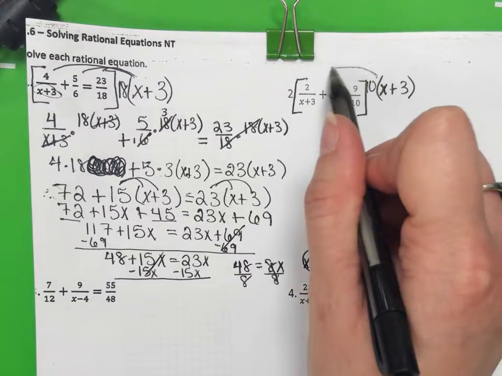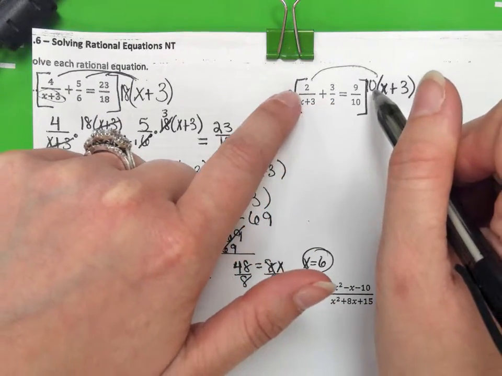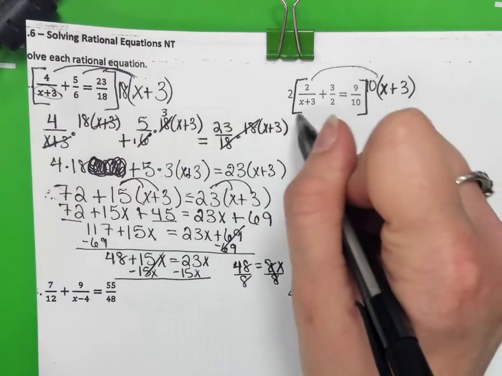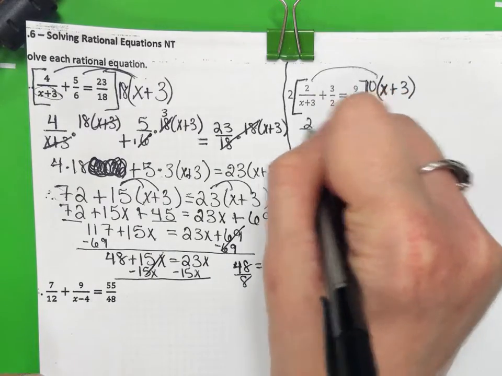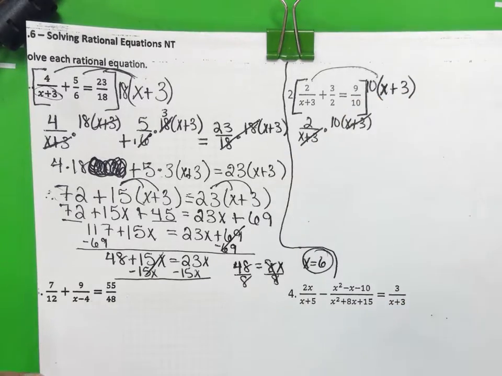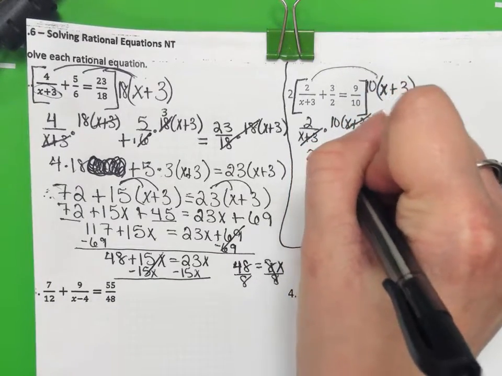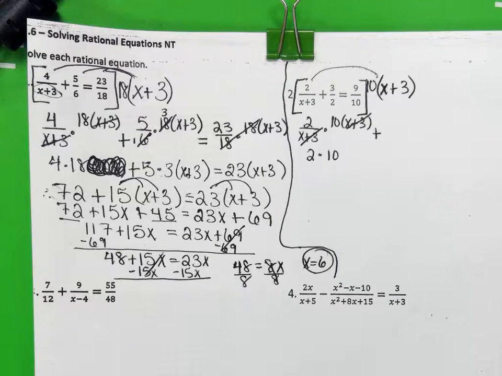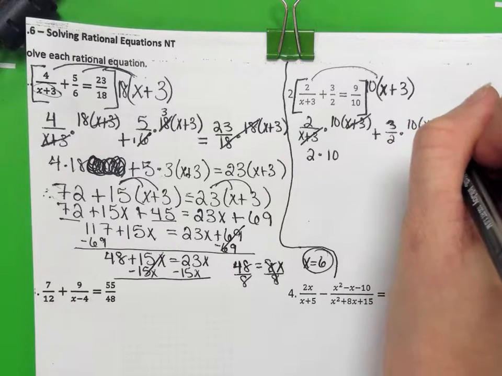Okay, so look, if you can do this in your head, do it in your head. So if you see that these x plus 3's cancel, and you have 2 times 10 is 20, write that down. But if you need to, I'm going to write the steps out for people that need it. Alright, so those x plus 3's cancel. So you got 2 times 10. Y'all okay? Tyler, you okay? Okay. Alright, bring the next one down. You got 3 over 2 times 10 times x plus 3.